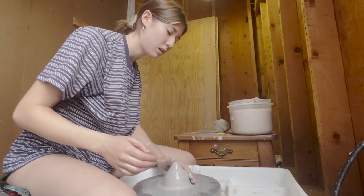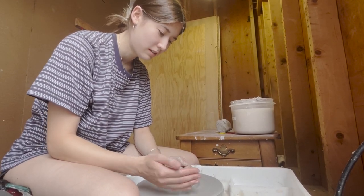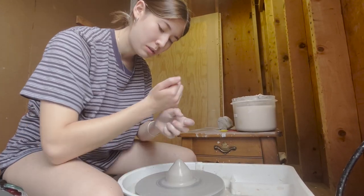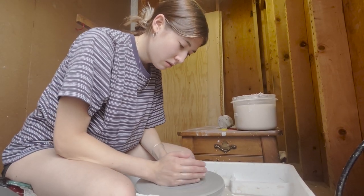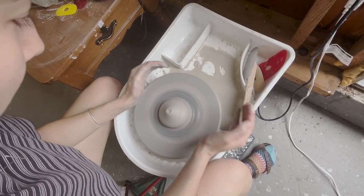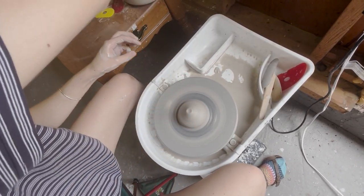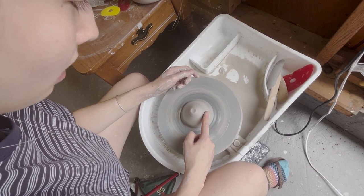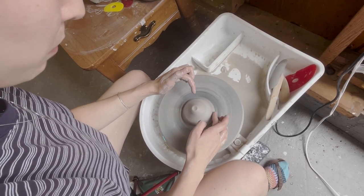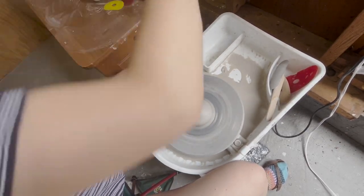Now it's at the center of the clay. For centering, you wet the clay again and you do the same thing where you have your right hand, then your left hand, then put your right hand over it until you're blocking it — so you can form it and squeeze it. Keep your forearms on your thighs and kind of just press forward and down. You can see if it's centered: if you run your finger on it, it shouldn't bump at all — it should be smooth and continuous.